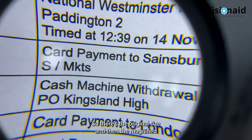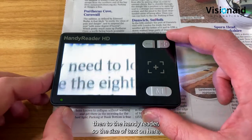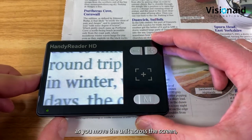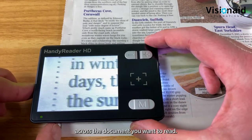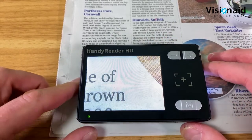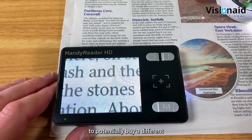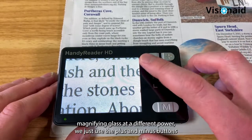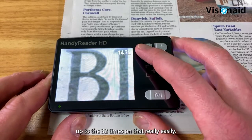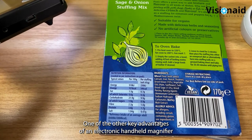The stronger the lens, the more distortion occurs and the smaller the lens gets. So while the optical magnifier might claim 5x, it's really only between 2 and 3 times actual enlargement. The Handy Reader HD at 5x gives true magnification with no edge distortion - text stays perfectly straight all the way across the screen. And instead of buying a different magnifying glass for different powers, you just use the plus and minus buttons from 2x up to 32x - like having 10 optical magnifiers in one product.